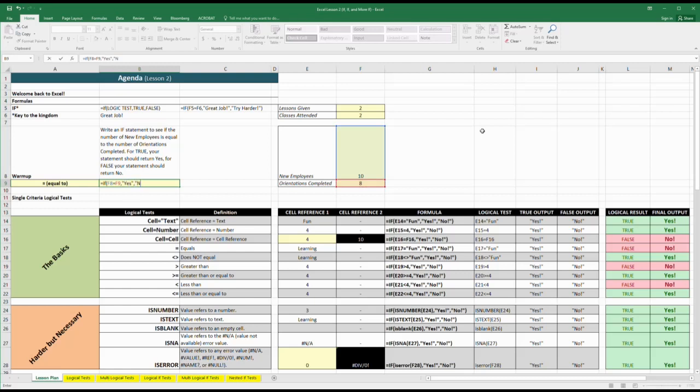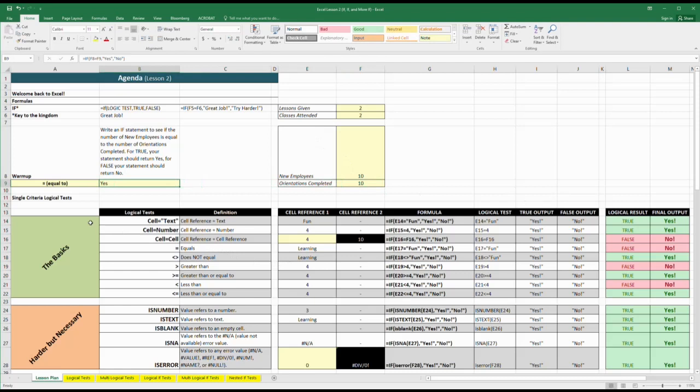If that's not true, no. So it's a basic if with a logic test of equality, then yes or no. You can see if you've done 10 orientations for 10 new employees, the answer is yes.